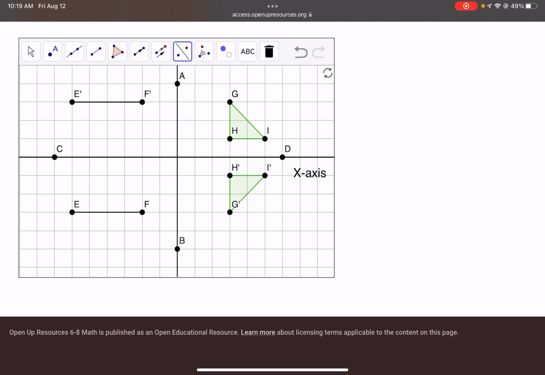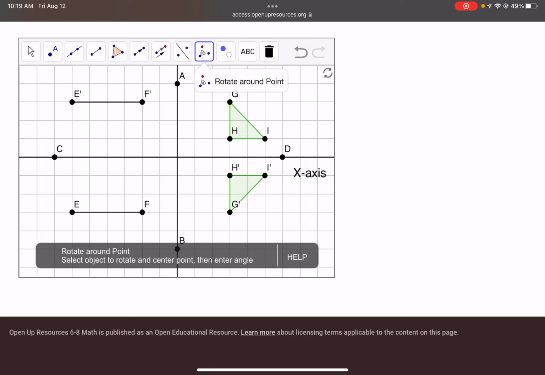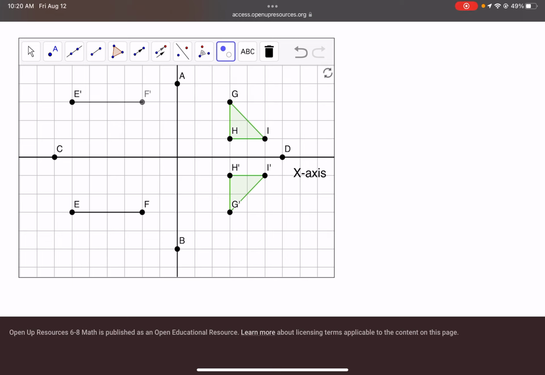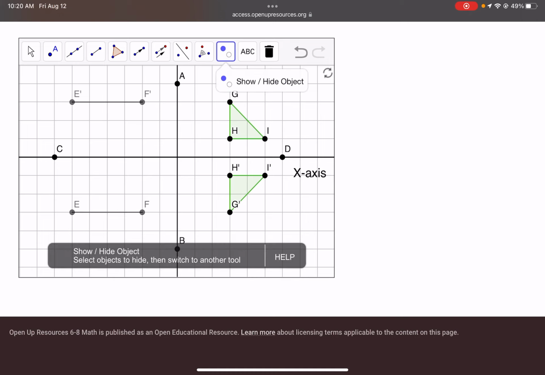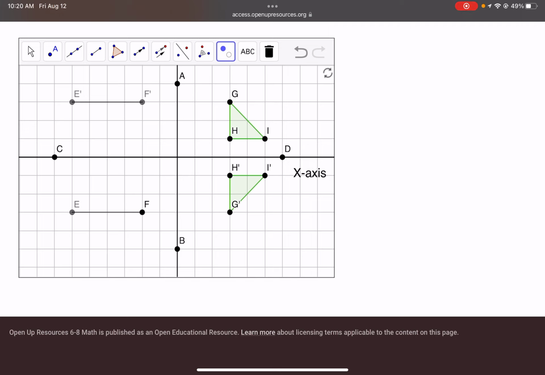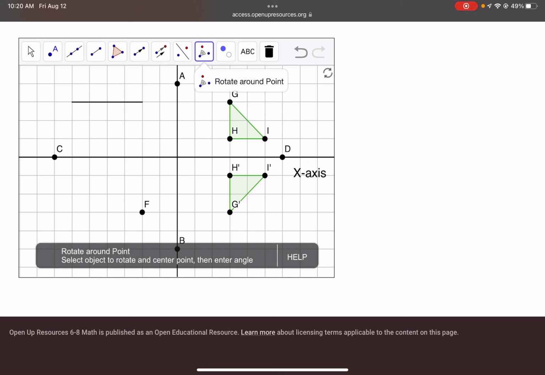The last tool on here that I should explain is your rotation tool. This is just a hide tool. So let's pretend I don't want to confuse you and I want to hide. They didn't do a very good job of hiding it, did they? It's just not highlighted. It used to be.